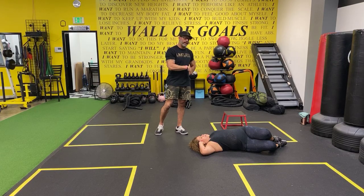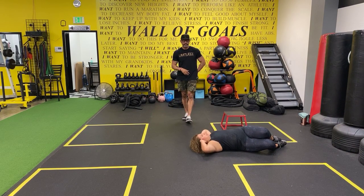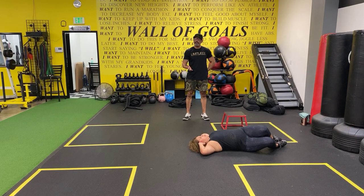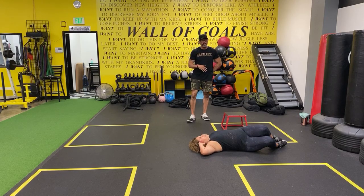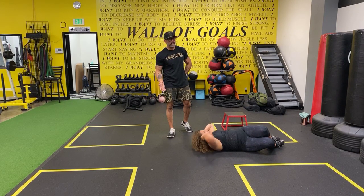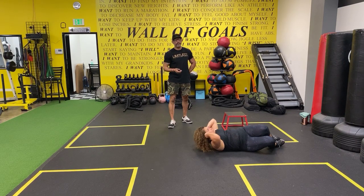Then we'll roll the knees over to the left. 10 reps on the other side. So up. We want to make sure we get both shoulder blades up off the floor. When the knees are rolled over to the right, the right shoulder blade is the hard one to get up off the floor. So concentrate on getting the right shoulder blade up. When the knees are rolled over to the left, get that left shoulder blade up.